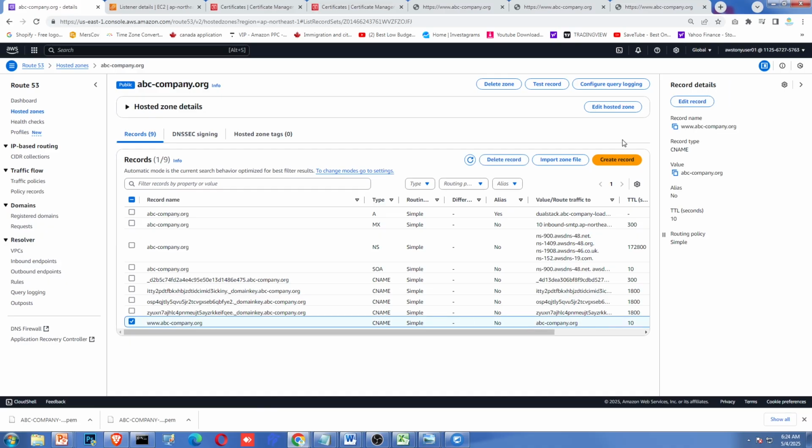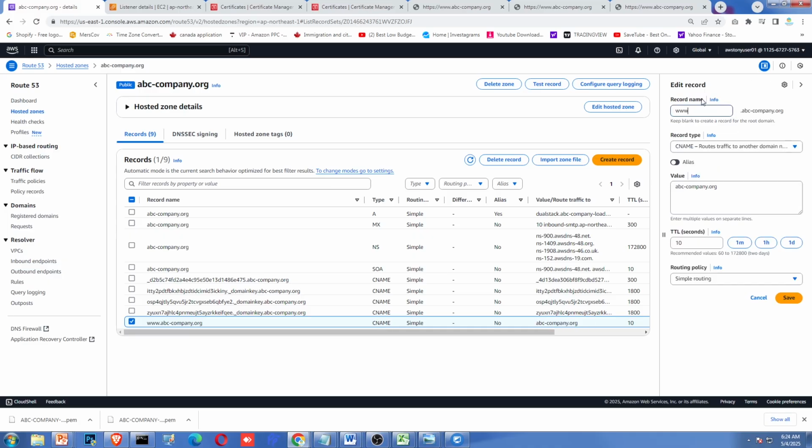So it's a CNAME with www, and then the value will be abc-company.org. You can edit the record so that you can see. So the record will be www, and then CNAME, and then this is your domain name, TTL, and then save.